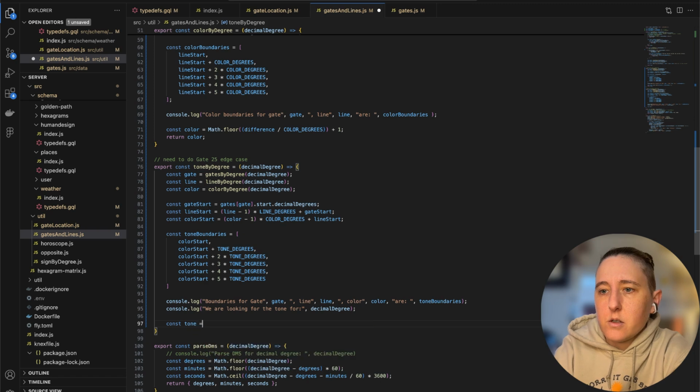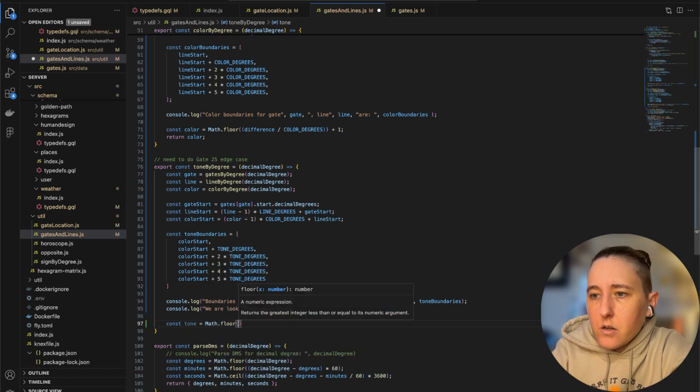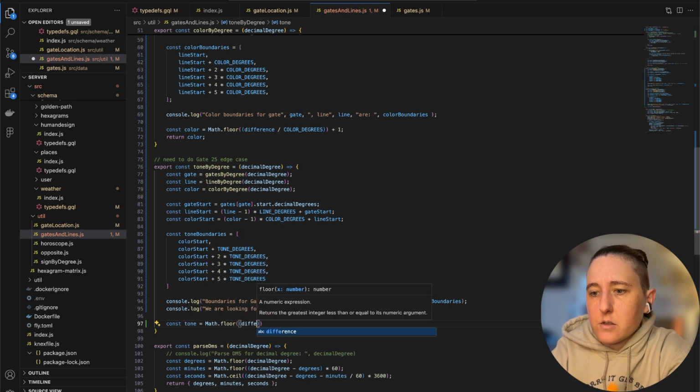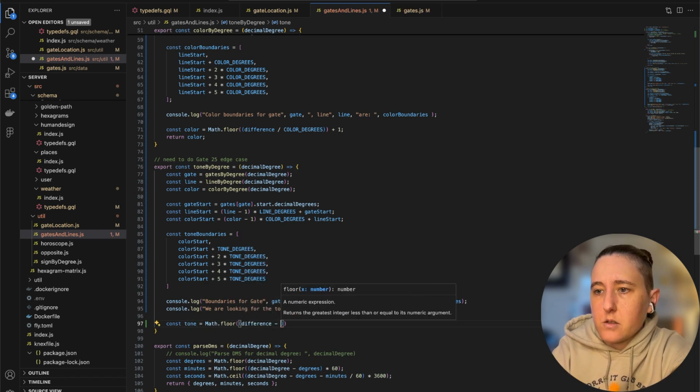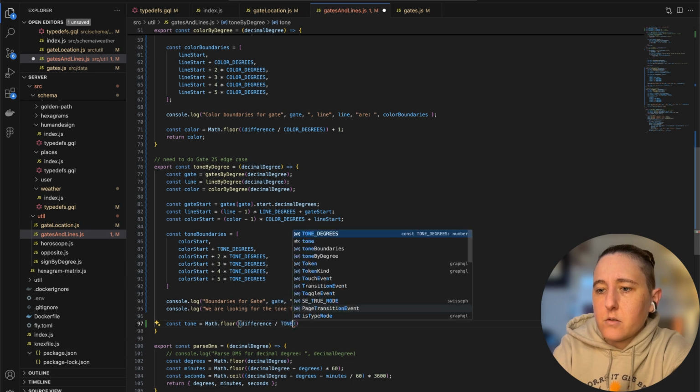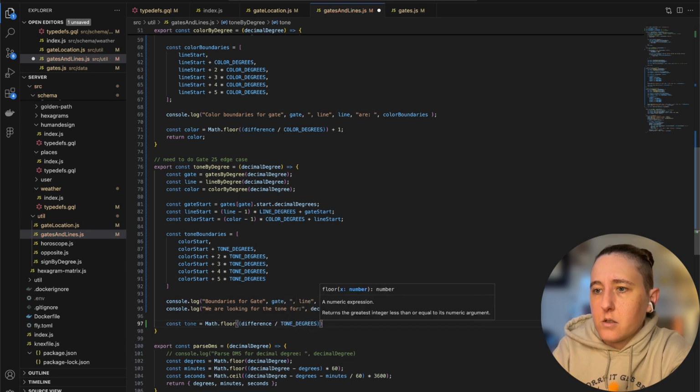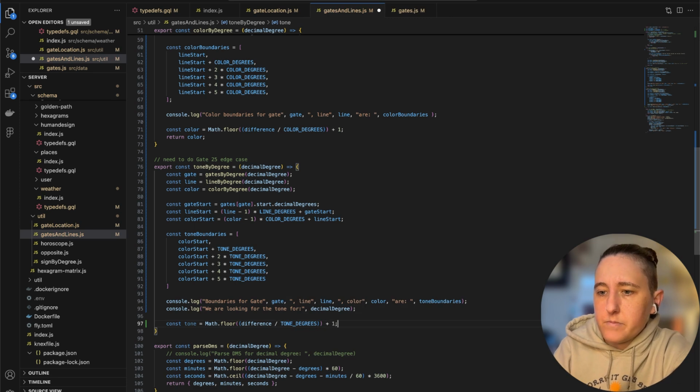So const tone equals Math.floor of difference minus difference divided by tone degrees plus 1.